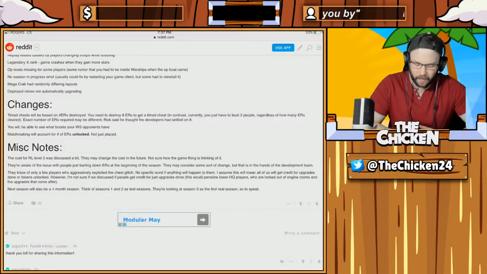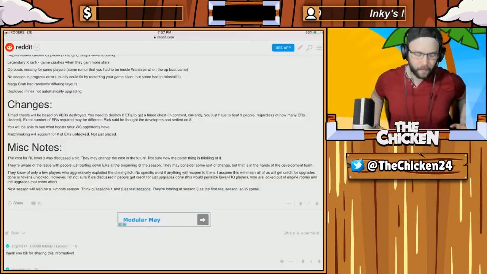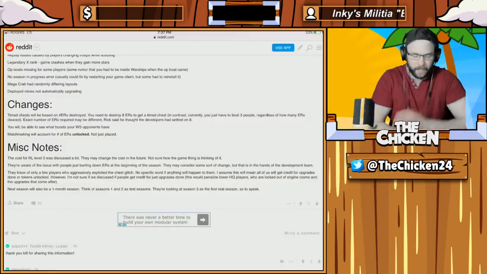Assuming this will mean all of us will get credit for upgrades done or tokens unlocked. However, I'm not sure if we discussed if people get credit for just upgrades done. This would penalize the lower HQ players who are locked out of engine rooms and the upgrades that come after. So whatever they decide to do there, I think it's not the end of the world because the seasons are going to reset pretty quickly anyways.